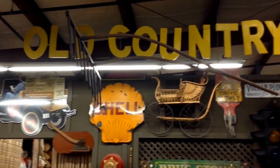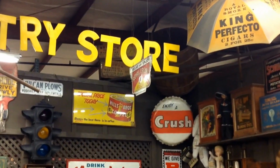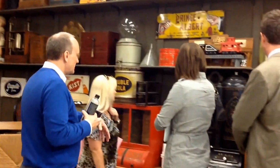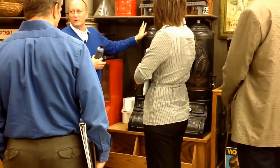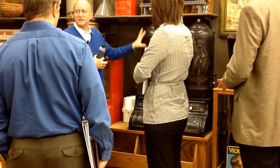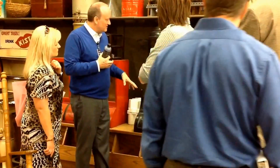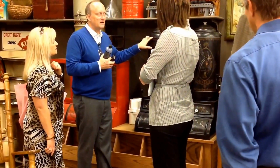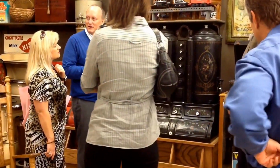There are many things in this room in particular that will never make it to a Cracker Barrel, because they're either much too valuable or actually considered priceless. One of the things to point out is this, and I'm not exactly sure what it's called, but it is a vessel that was used on the back of a covered wagon to hold flour, sugar, salt, and those kinds of things. They've even contacted the Smithsonian trying to figure out some history behind it or value to it. Everybody's still scratching their heads. But the thought is it's probably from a fairly wealthy family on a stagecoach or on a covered wagon because of all the ornamentation and paint and detail that are on it. That's a cool piece of history in here, which was kind of an unusual thing.